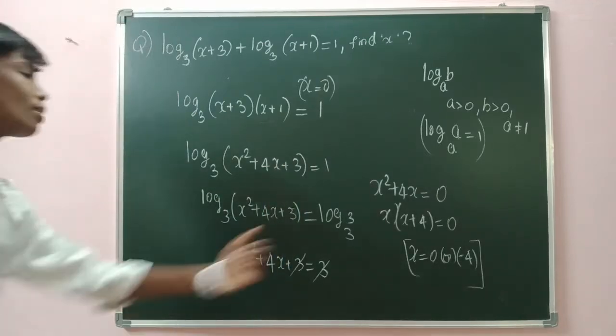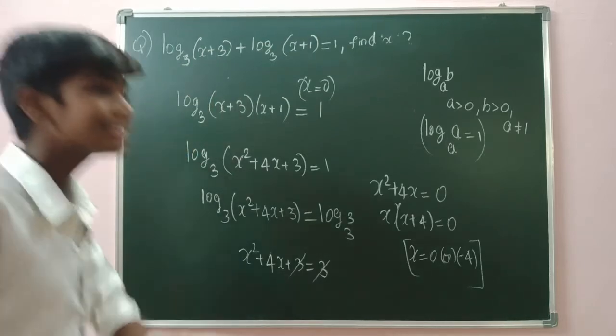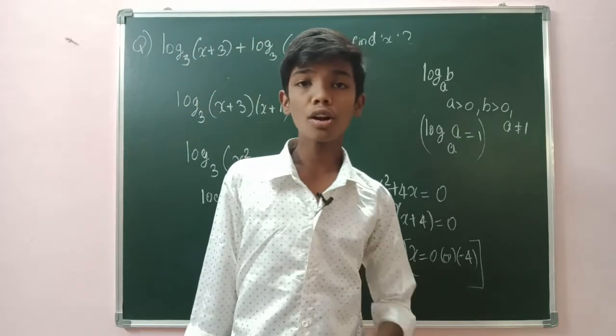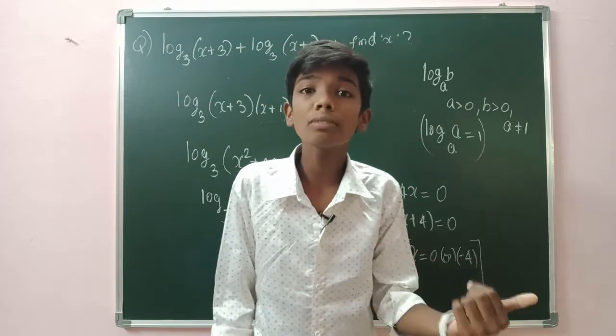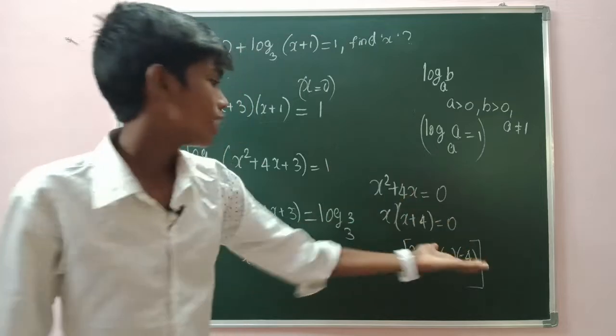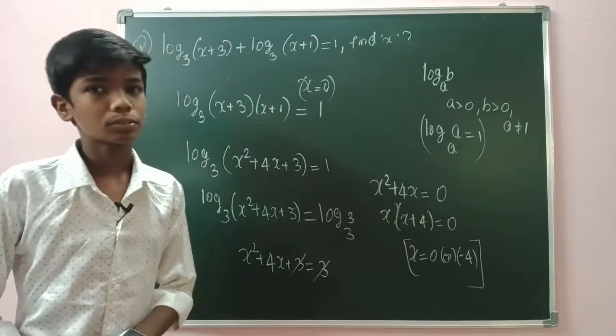Because if you put x as minus 4, you will get a negative inside value. This shows that your condition is not at all defined here. Your conditions are not upholding true. So that is why I am saying your x must be 0. X cannot be minus 4. That's all about the question. Let us move on to the next one.